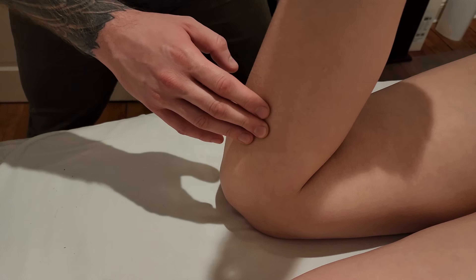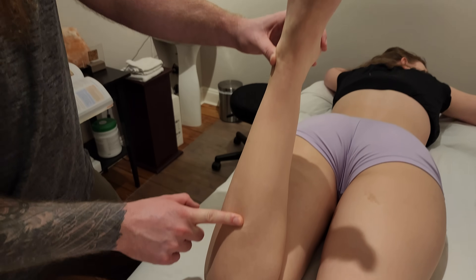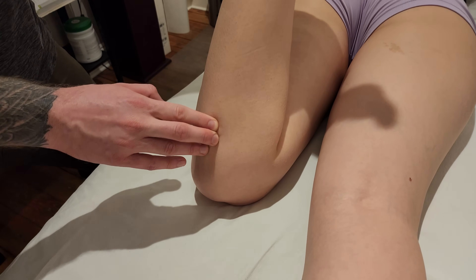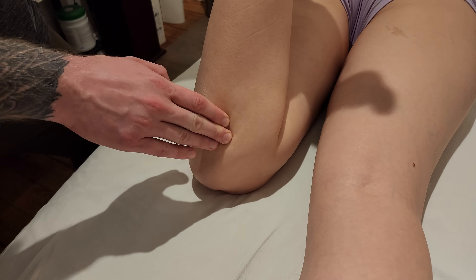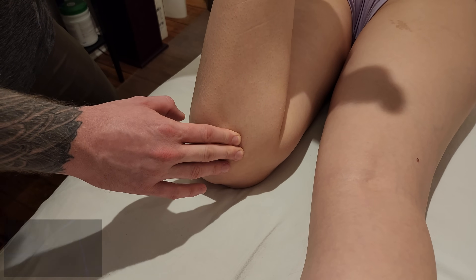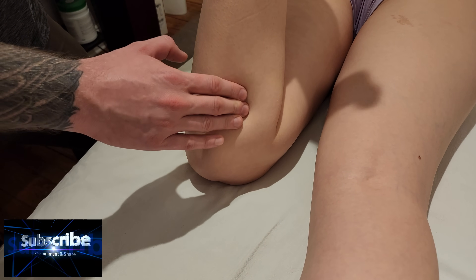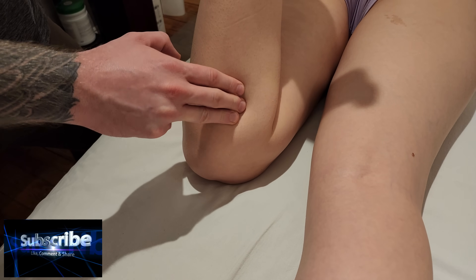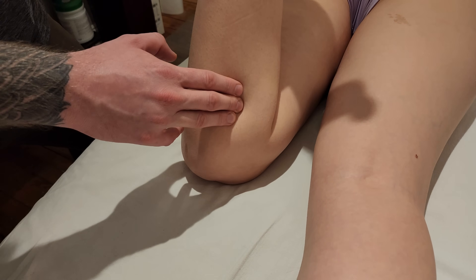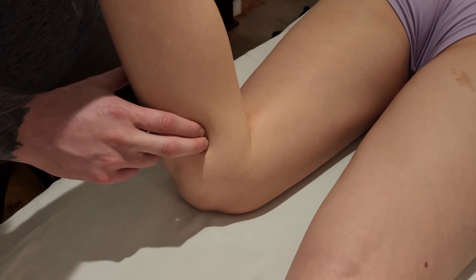Now I'm going to show a different reference point. We're looking at the tibia from a slightly different angle. If I slide up the anterior border, this is our tibial tuberosity right here. If I follow that superior and medial, this is our condyle. Just below the condyle on the medial surface, there are three muscles attaching in this area — those are semitendinosus, gracilis, and sartorius.